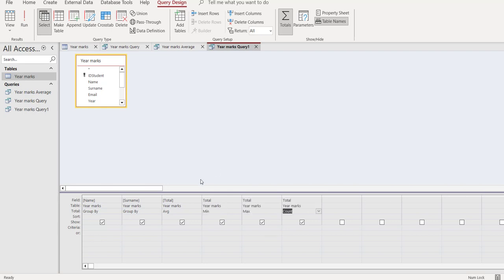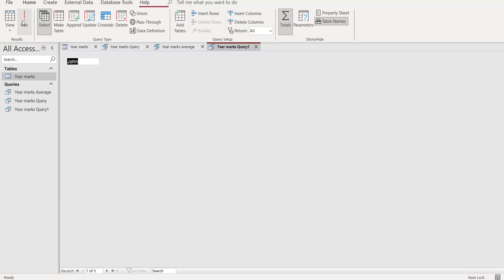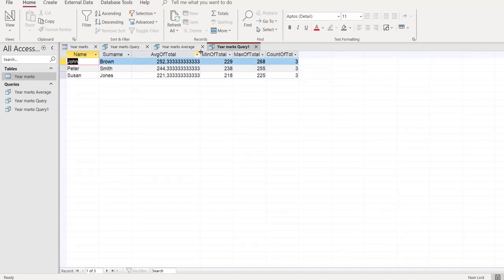I've added in more fields using total: average, min, max, and count, and it's run. You can see it's given me the average, the smallest, the largest, and then a count of 3 terms.